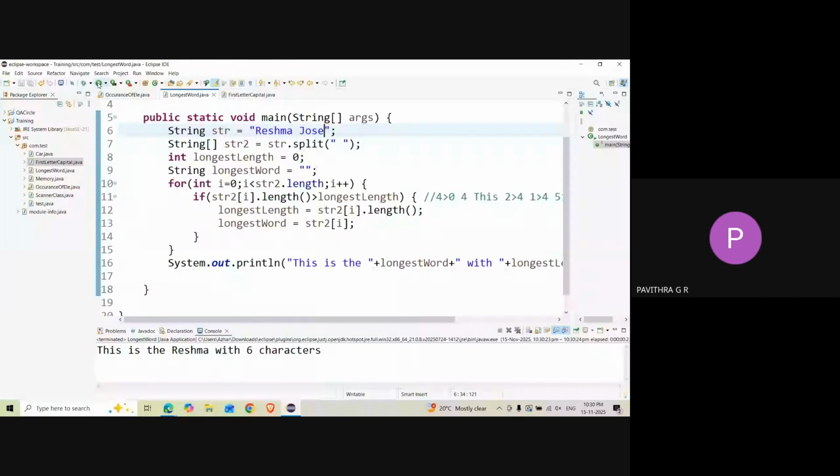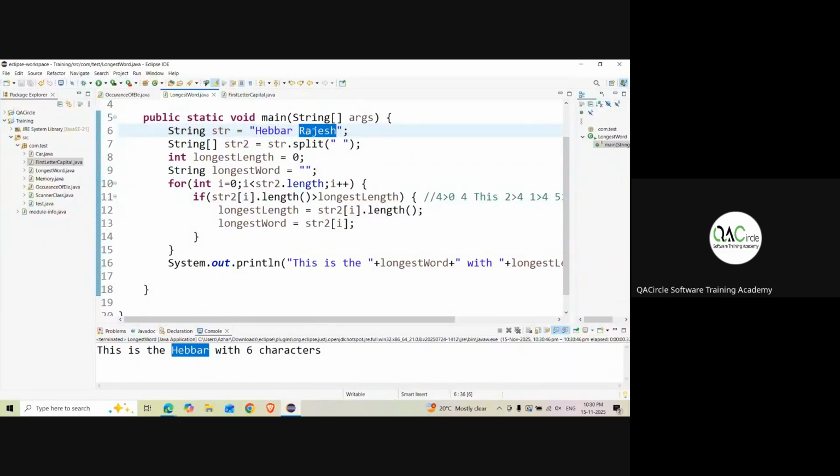Reshma. Good. Understood the program? Any doubts? Sir, can you try Hebbar after Rajesh? Yeah, Hebbar before Rajesh. So Hebbar only will come, right? What is the first value? It will take Hebbar only. Rajesh it will not take. Only at this position this logic will fail, but there is no longest word here.